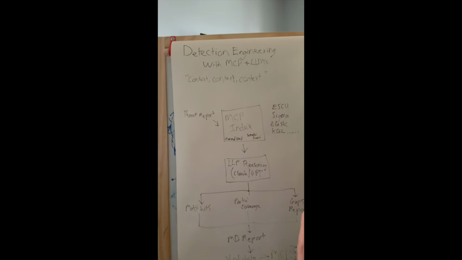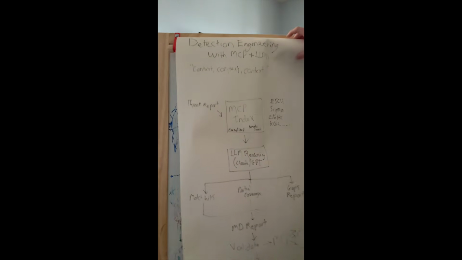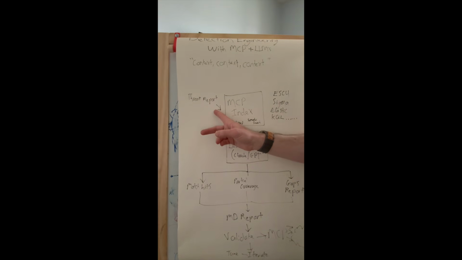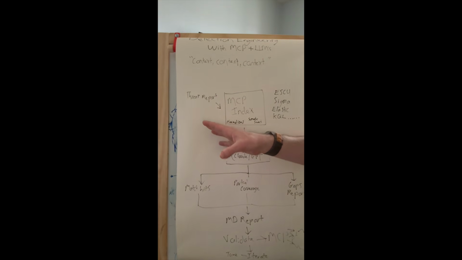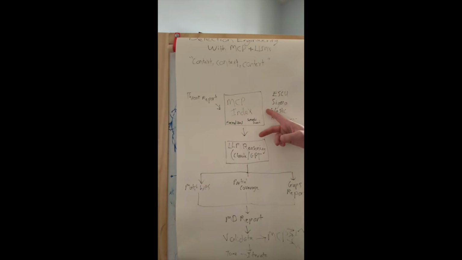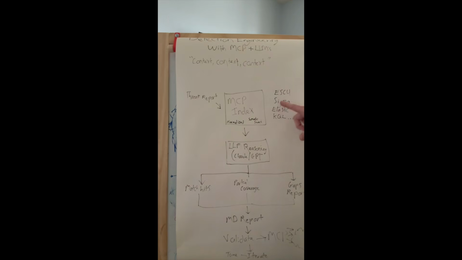Now, so this particular MCP is released. I'm going to pull this up because this is cool. All right, so this new MCP I'm sharing, you can pass it a threat report, you can ask it a question, you can give it a link if you're using Cursor, you can have it do something. But the idea is that you have this thing, an MCP index or a database. By default, it accepts ESCU, Sigma, Elastic, and if you want, you can throw some KQL projects in there and have it index it.